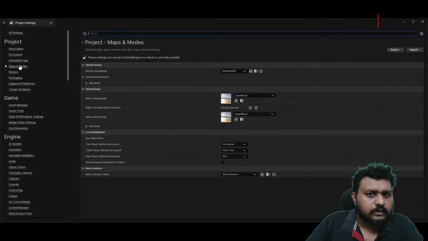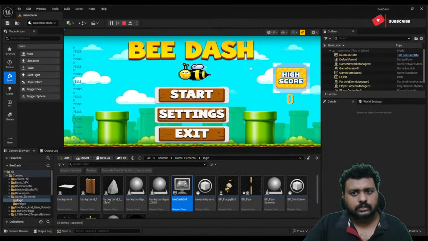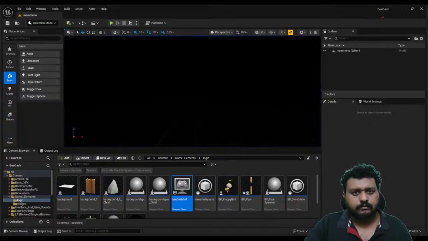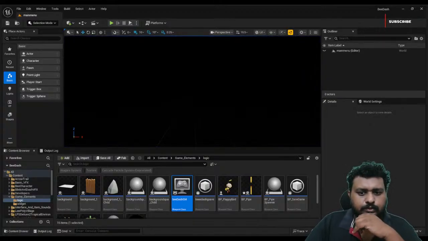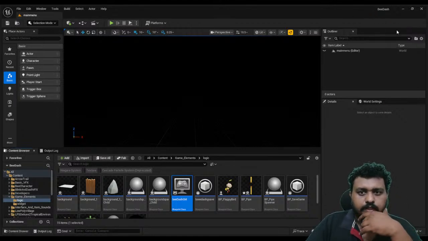On the B dash game mode, that looks fine. Does that have a save item over there? Nothing, right? No, I think that's actually good. So it's showing as 0. That's kind of confusing. Why is it showing 0?